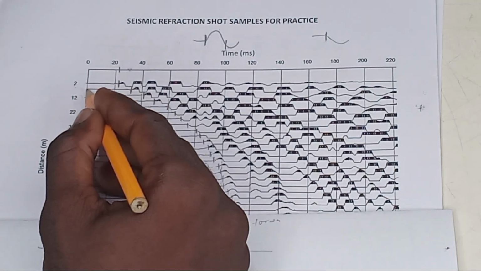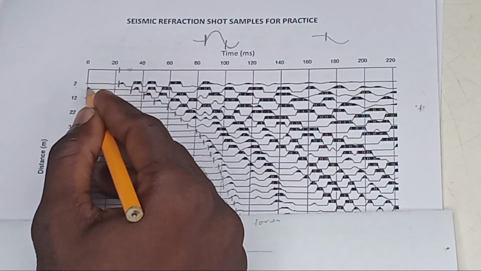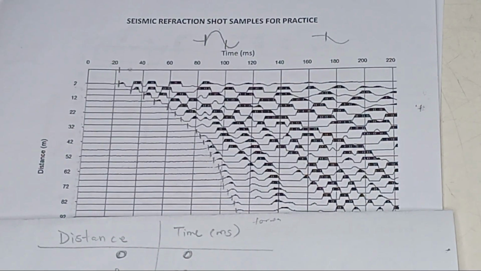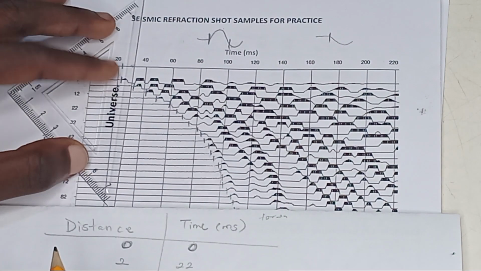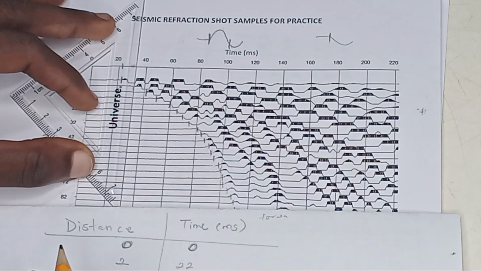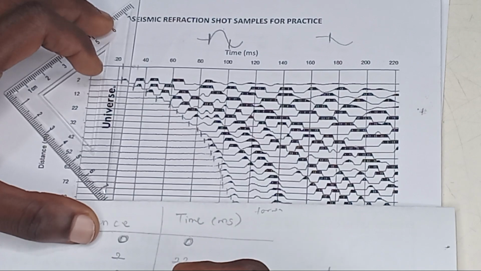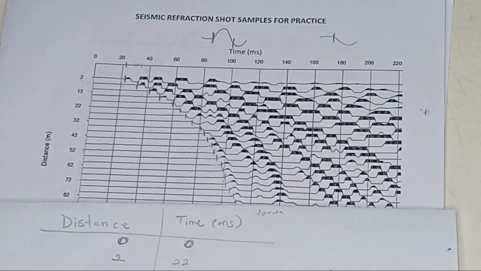You continue again. I told you that the distance between each of them is like 4, 4. So this one is 2 plus 4, that's 6, right? So at 6 meter, that's where we have the next geophone. So we'll come here again, we'll put our line. You can see this one is greater than 30, greater than the middle. So you can say 34 or something, like 34 milliseconds. Like that, like that, like that. Then you form your distance time table. So that's typical for that.